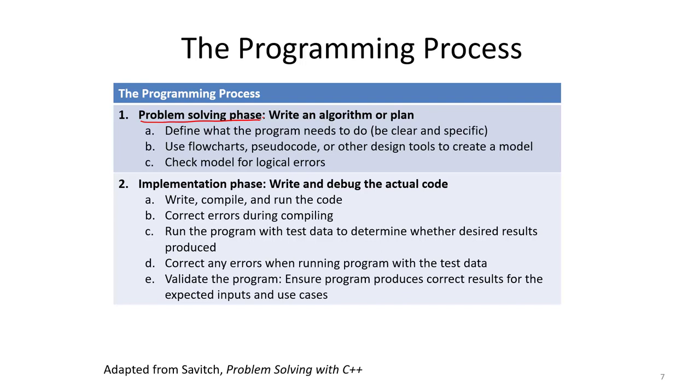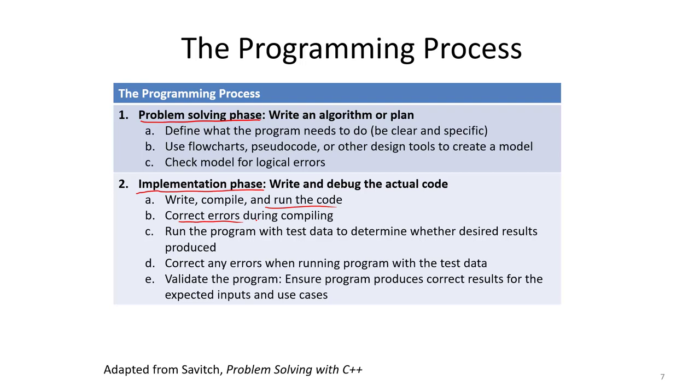Once you've come up with a detailed plan and you've decided how you want to accomplish that problem, then you move on to the second phase, the implementation phase. This is where we actually write and debug our code. Notice there are also some steps within the implementation phase. We'll first write our actual code and run it, and probably we're going to run into some errors while compiling. Perfectly normal part of the process.